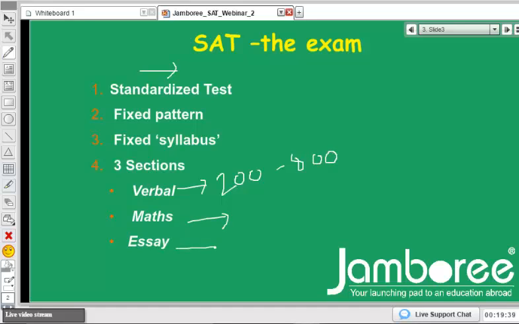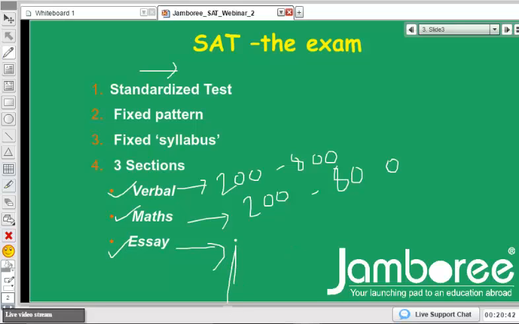So why are you guys taking the SAT exam? You are taking the SAT exam to get admission in a college. Yes, Hedvi has answered the exact question, that you are taking the exam to get into a university. So what you should consider: this section is this much marks, that section is this much marks, the essay has this much marks. So you should know what universities look at, right?